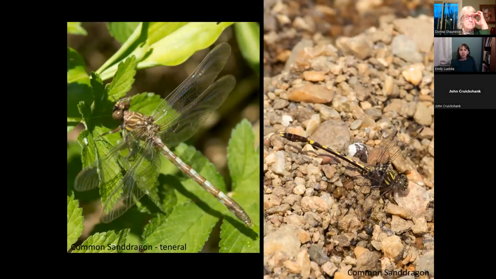But they're not done maturing once they come out. You can see that they tend to be kind of pale, and this stage is called teneral adult. They're usually pale. They don't have their normal coloration yet. It can take days or weeks for that to come about. During this time, they often might leave the vicinity of the water where they were born. They might spend time in fields where there's lots of bugs to eat and vegetation to hide in, and their cuticle hardens and the color pattern gets established.